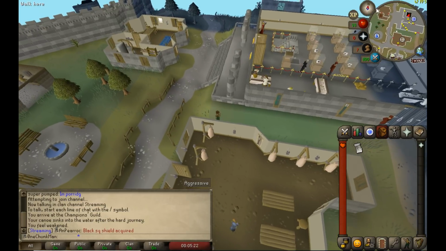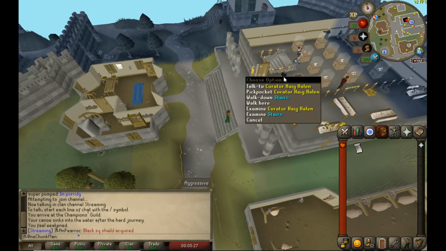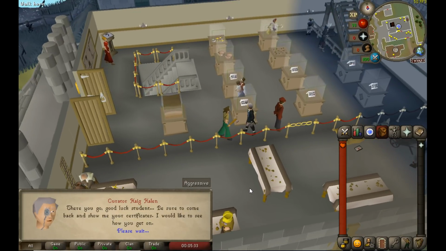Now that I'm walking into the museum, I've seen there's a quest icon here. So there's a small possibility that I forgot to start a quest here, and I don't know what quest it is.